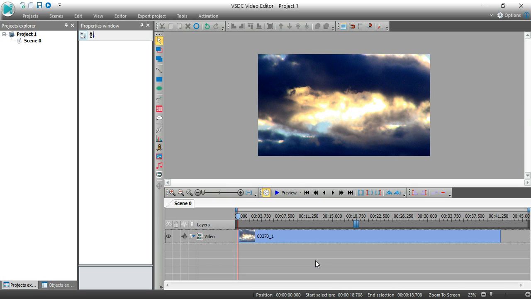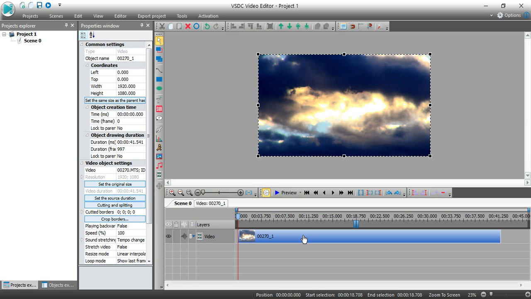So I've inserted a video file object. I'm going to left click on that and I get a properties window right here. You'll notice here under speed, you can decrease this, which would slow it down. As you can see, it's becoming longer on the timeline as I do that. Or you can go in the opposite direction and keep going, and it keeps getting shorter and shorter and shorter. You can increase it up to 800%.